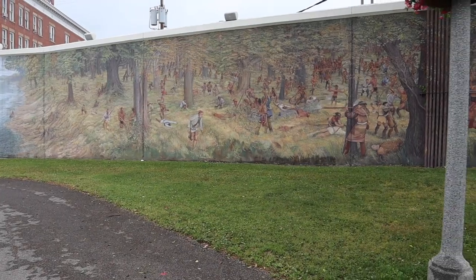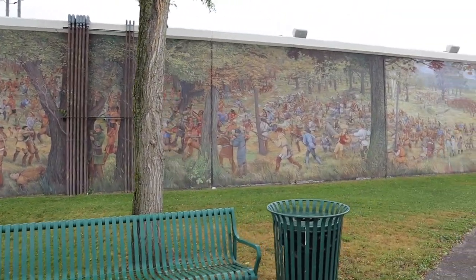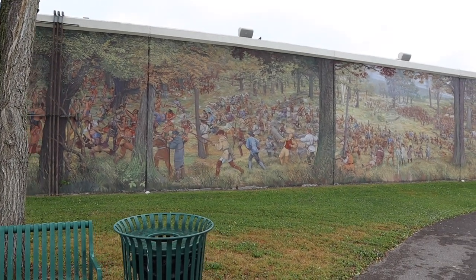Now let's go walk down to the other end of Main Street. There are a few shops I want to show you and something very special. Off of Main Street along the river on this flood wall are a series of murals, but there are three statues I want to show you.